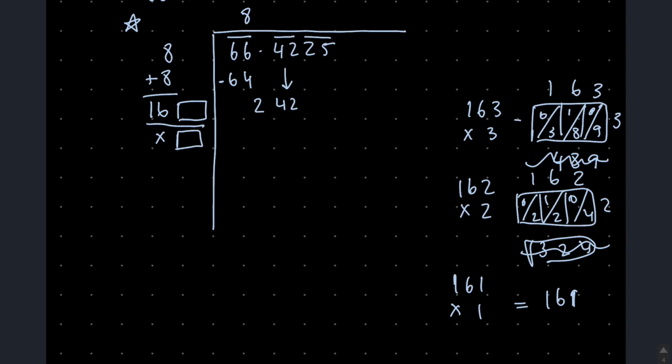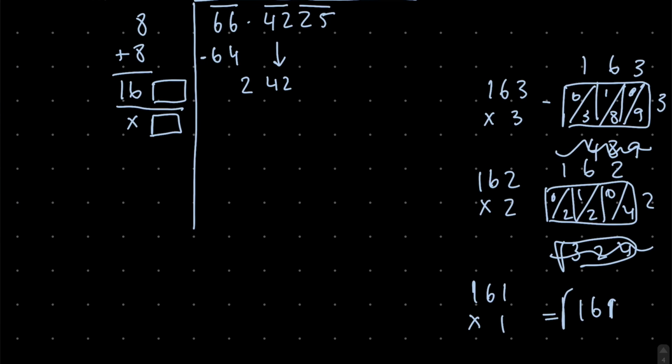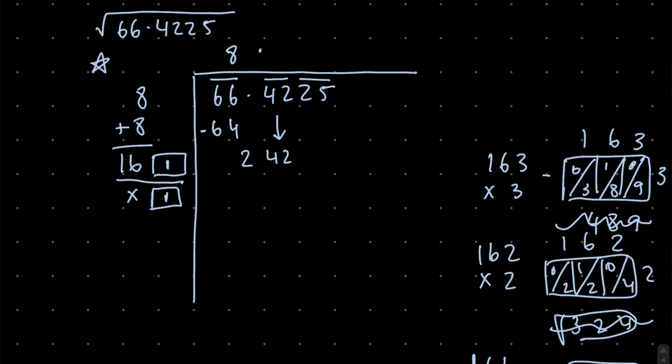So we're going to have to put 161 as our value, because it's the largest value. All the others, they just go way over the top. So this is the largest value that doesn't go over 242. So this is a 1, this is a 1, and up here is also a 1. All right, so it was 161.